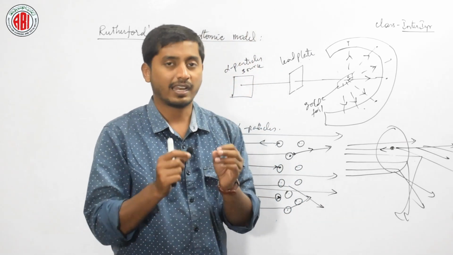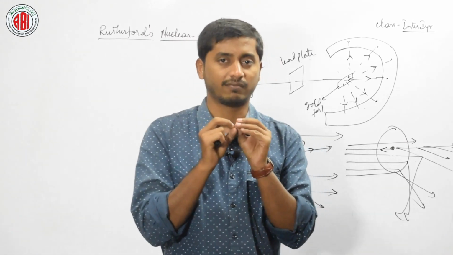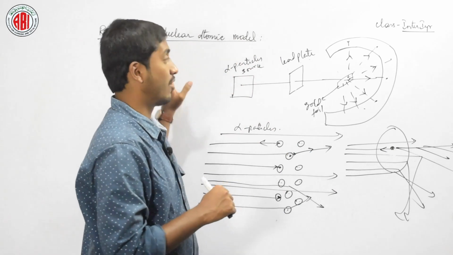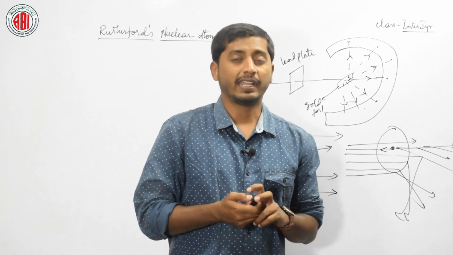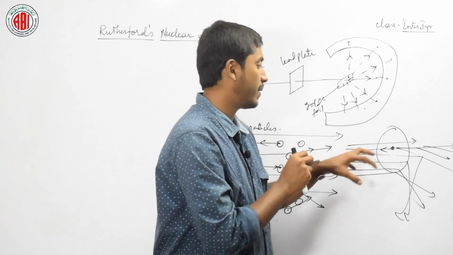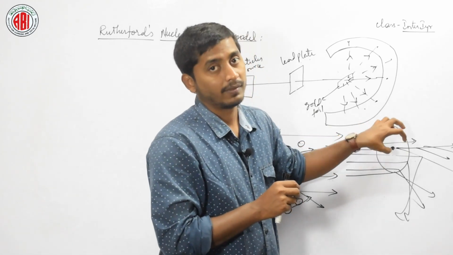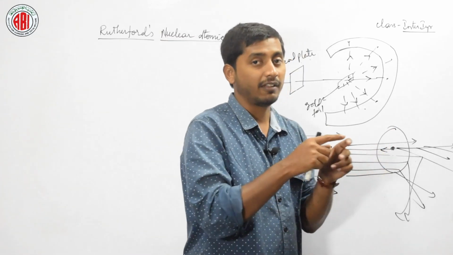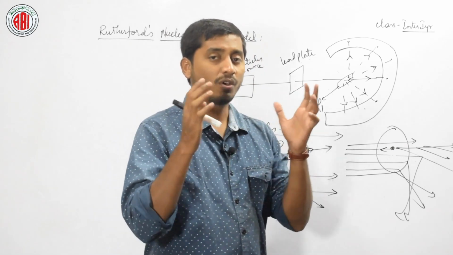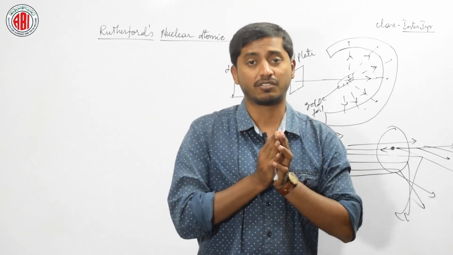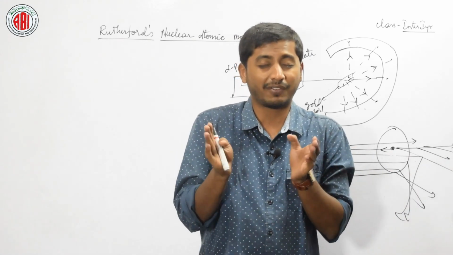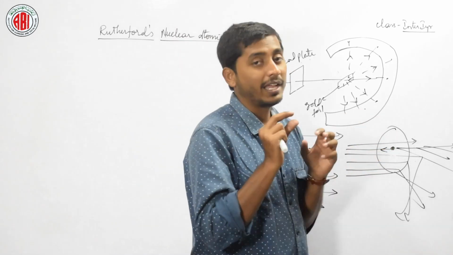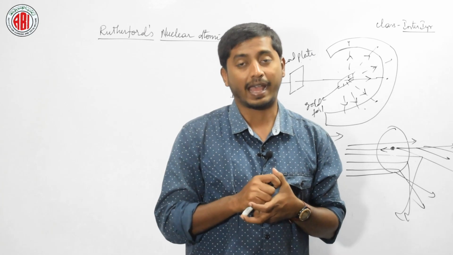Is it clear? And there are only a few positively charged particles, because of that only there is deflection happening, isn't it? It is not like the Thomson model, right. And he tells that there are only a few positively charged particles distributed around the atom, right. Not only that, only 1 or 2 rays are deflecting back, which means if there were more positively charged particles, obviously the rays would have to deflect at very large angles, but they are deflecting at very small angles, right. Then he concludes that there is only a minute amount of positive charge present in an atom, right.